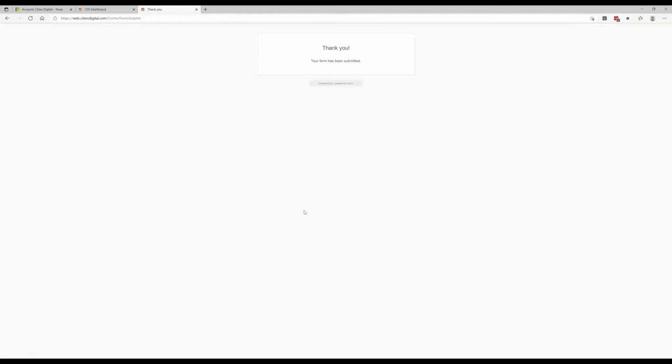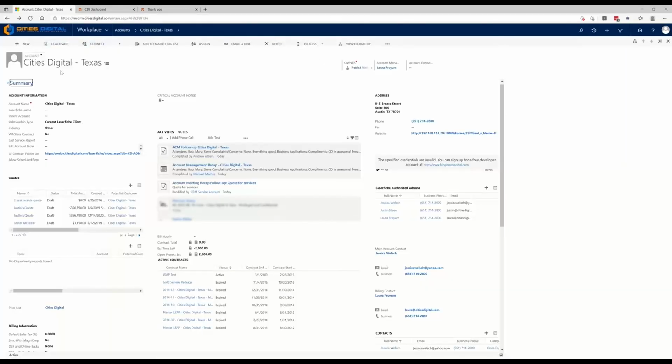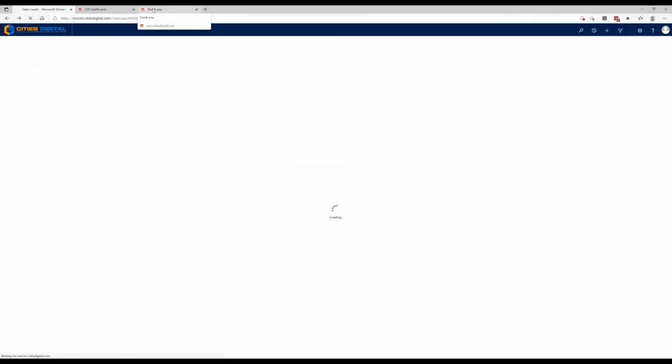So a couple different things are going to happen behind the scenes. There's going to be an email notification sent to the appropriate parties that are part of this project. Also, our CRM is going to be updated. So I'll quickly hit refresh here. We'll go back, let that update. We'll go back to that in a bit here.